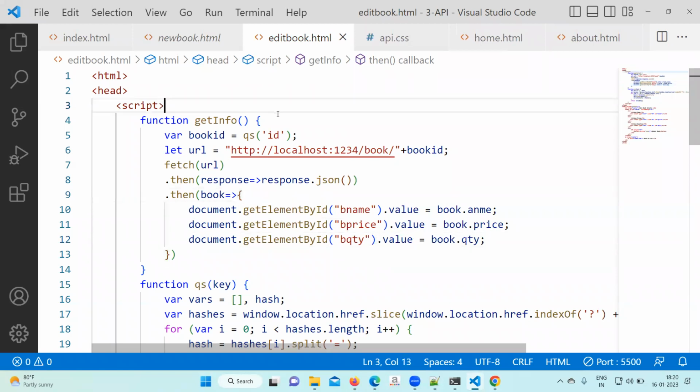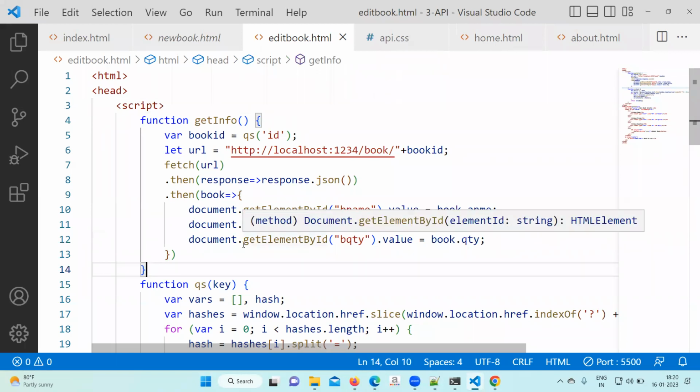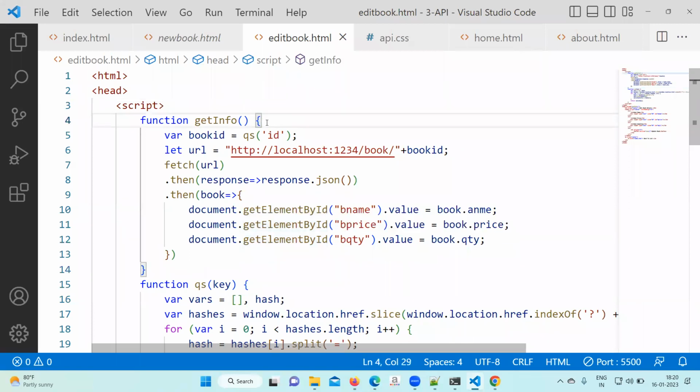Once you come from that page to this page, automatically you will find the details of the books available under the text boxes. Once you come to the edit page, the details will appear automatically.